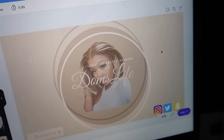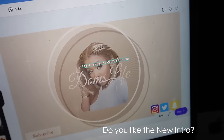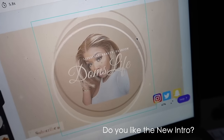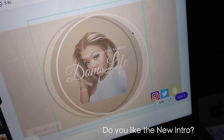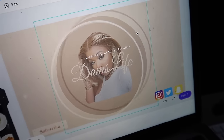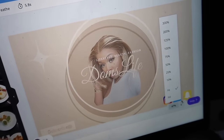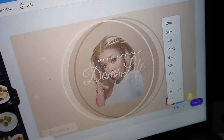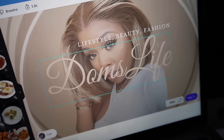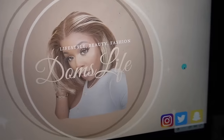So this is Canva, guys. I use Canva to do my intros, outros, and stuff like that. You just gotta really play around with it. And that's another thing I'm trying to do this year, is focus on learning more things. People don't understand this, but it's really hard as an influencer. You gotta be up to speed with things. It's just something that gets on my nerves, but I have to do it anyway. So I'm just learning every day how to do certain things.